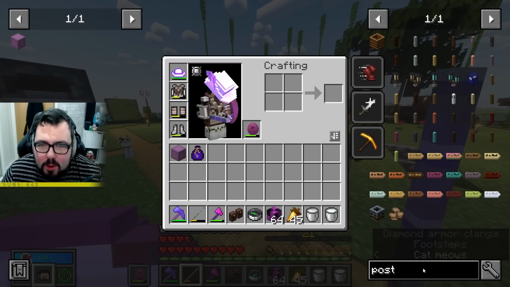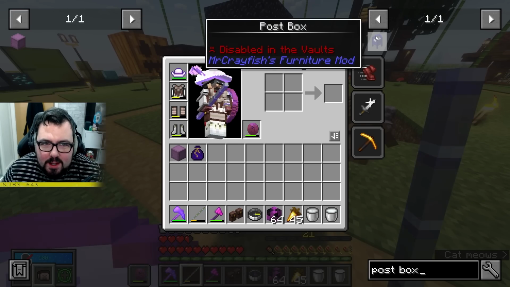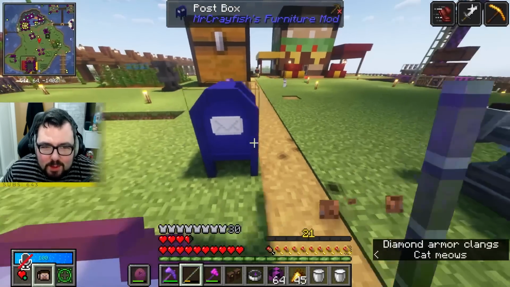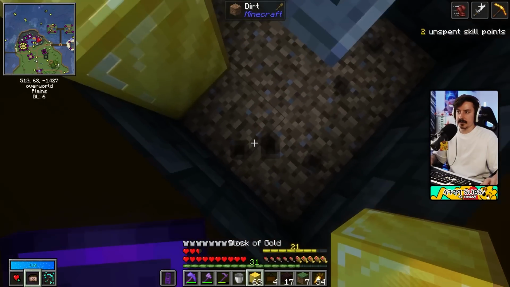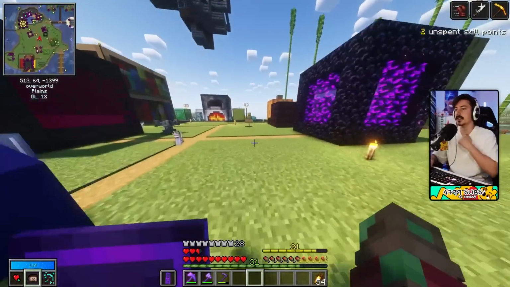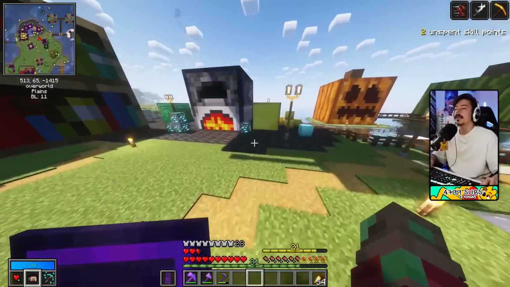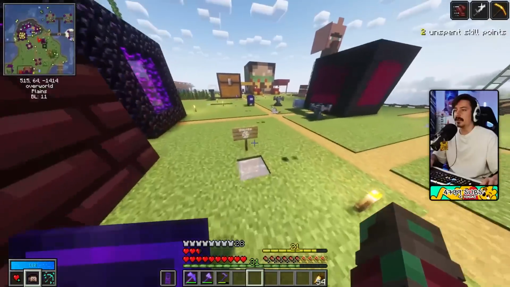Can you dye post boxes? Unsure. No, I don't think you can. I really want to have a red one because it looks more like an Amogus. True, and that is pretty standard for post boxes. I guess I could just keep on making more, slowly getting rid of this grass.